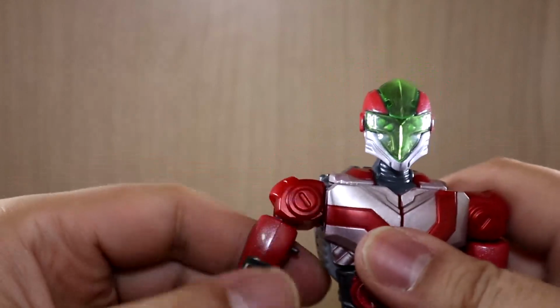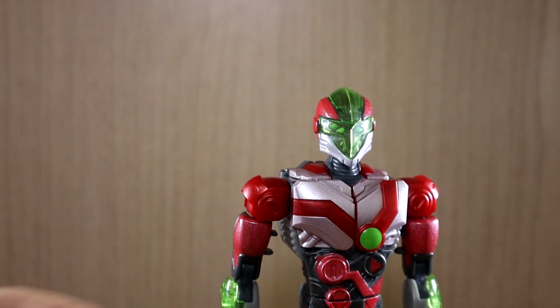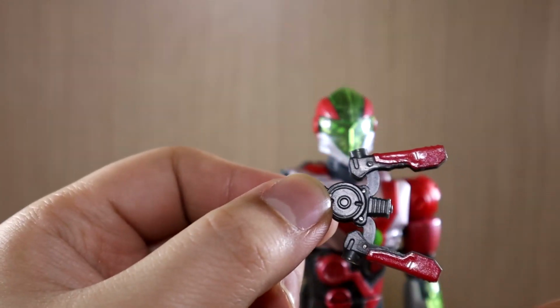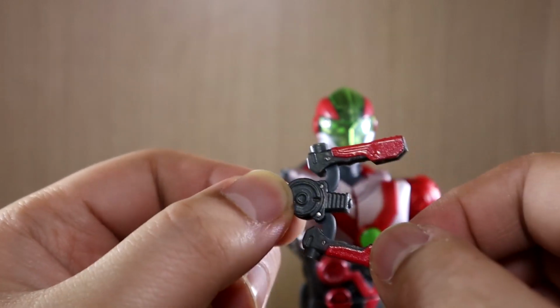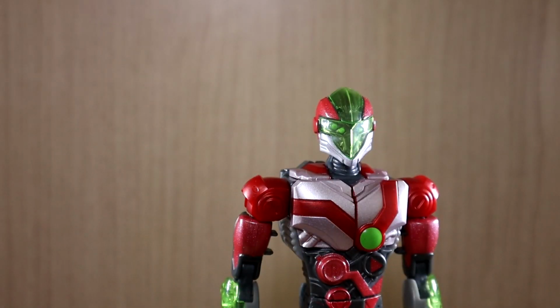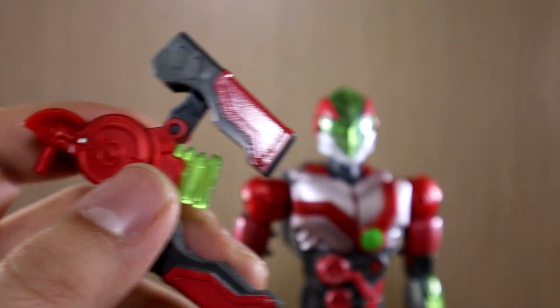Alright, so we've seen the basic articulation here, so let's look at the weapons. Number 1, let's look at the main small one. So here's a small one. Now, because the joints are in this design, it won't go forward as much compared to the larger one. Because the larger one has joints, or middle parts, that are straight. So they have no problems moving forward and backward.